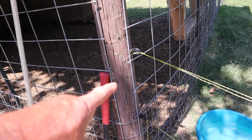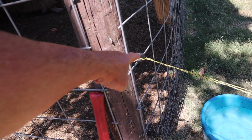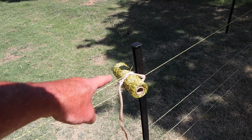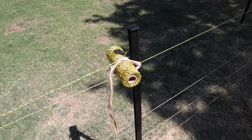Okay, so this is the 4th wire, and then this is where it's tied off at. It's actually tied off right there. It's not going to go anywhere. And then I just pulled the excess down this direction and tied it right here. Now that's a long rope, but I'll deal with that later.